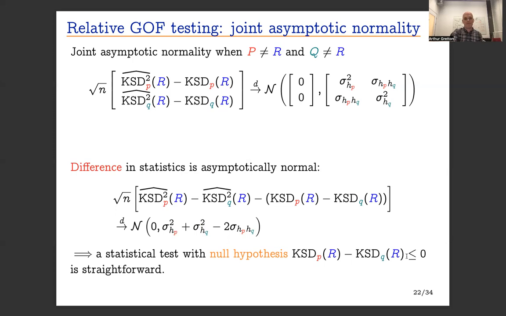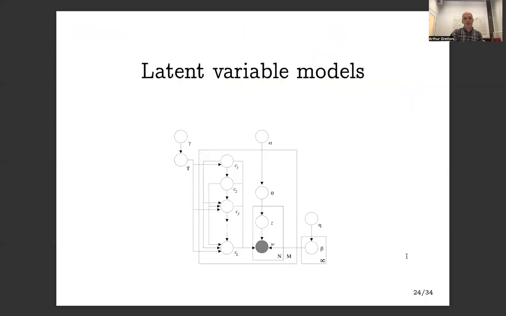So that's straightforward. So now recall a source of additional complexity, which is that the models that we care about in our tests are going to be, in most interesting cases, latent variable models. So these are models with a very complex unobserved latent structure, and only a small amount of these models gets observed.